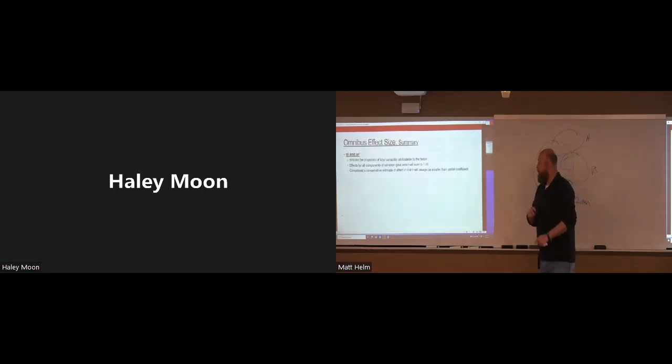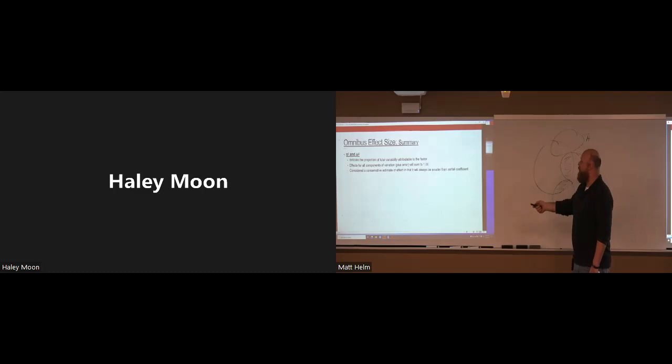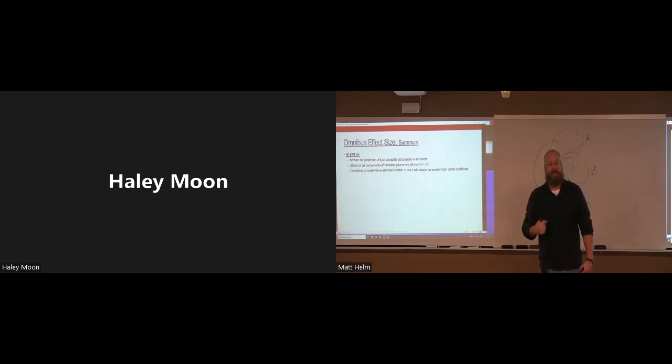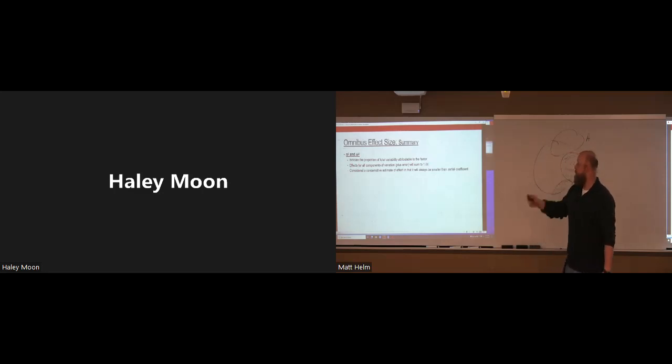All right, so just to pull this all together, eta squared and omega squared. This is going to indicate the proportion of total variability attributable to a factor. My eta squareds will all sum to 1. Everything comes together. This is going to be a conservative estimate within the context of factorial designs, because as those designs get larger and larger, it's going to start to get smaller, right? But they're nice and they're interpretable.